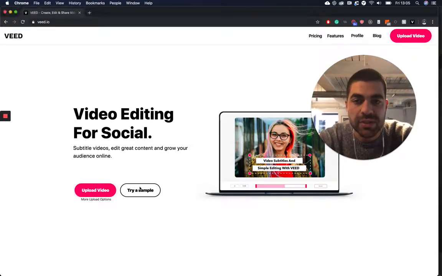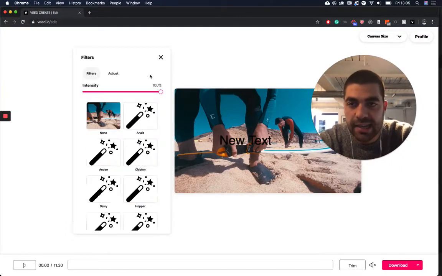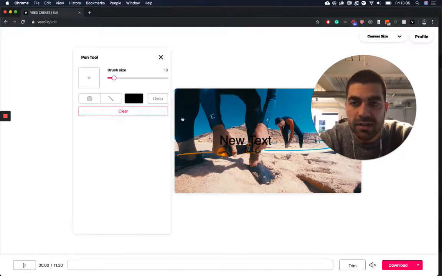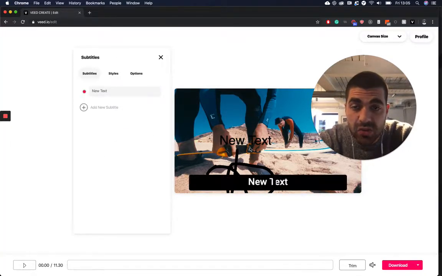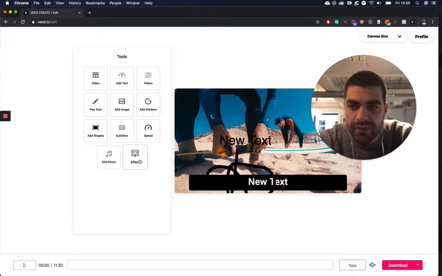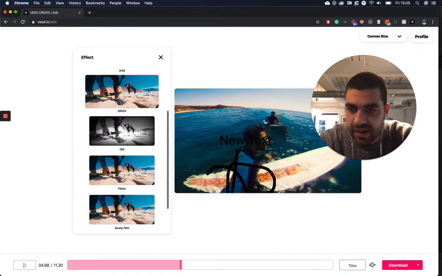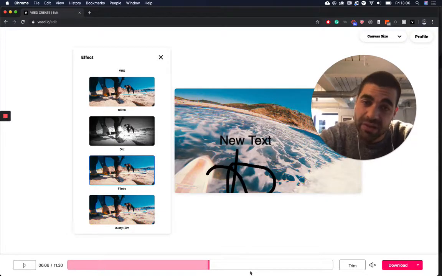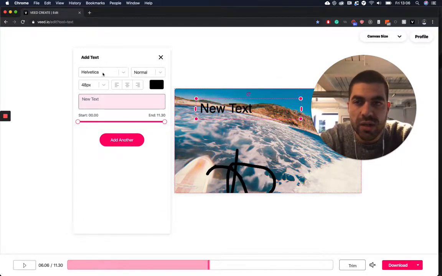So just a quick one, the V Video Editor is a simple online video editing platform that lets you do stuff like add text, filters, even lets you draw on videos if you want, add subtitles, you name it, we do it. Also some really nice video effects as well. This is like a glitch VHS video effect that I really like, and here's a filmic one which is actually my favorite.